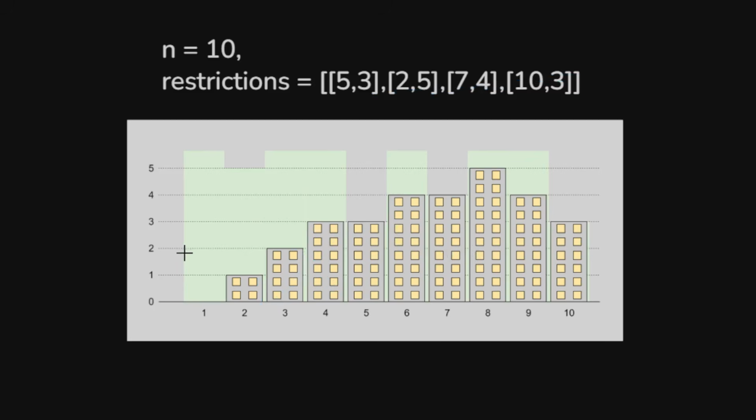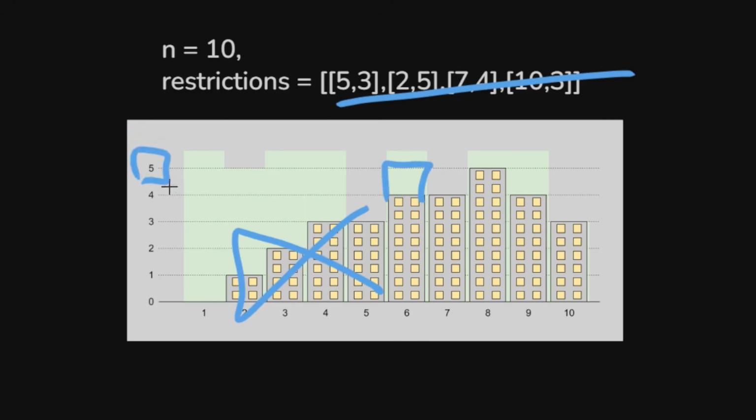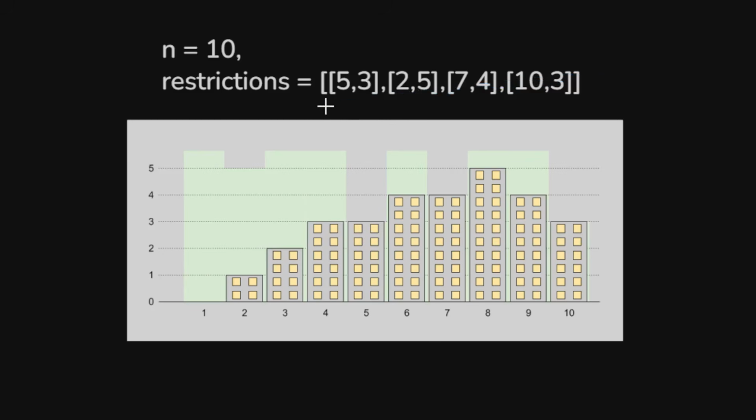Another very important observation is that we need to set left and right bounds. Why? Well, let's say that the first restriction is at building number 6, so we don't have this. Here, if this is the case, the maximum height of this building could be 1 more. It could be 5. The reason this is not 5 is because of previous buildings. That's why the maximum height in this case is 4. So we need to know where are the left and right bounds. So we will add 2 arrays here. One with the values 1 and 0, which means that the ID number 1 has the height of 0.